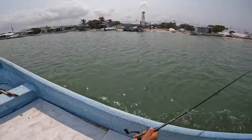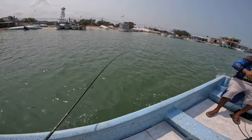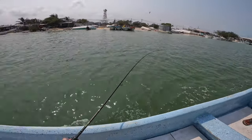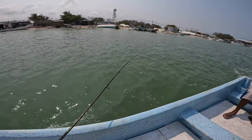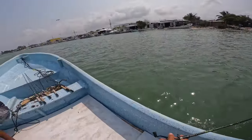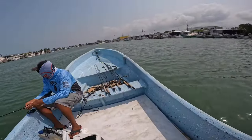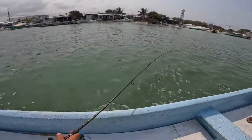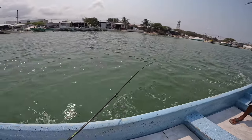Well, we've moved back inshore, which I'm really excited because we caught a few trout out there. No monsters like we were hoping, but now we're trolling here, hopefully to pick up some snook, and then we're gonna go into the back part of this bay here and look for some tarpon. So we'll spend a couple of hours here seeing if we can hook up a snook and get us a tarpon on.